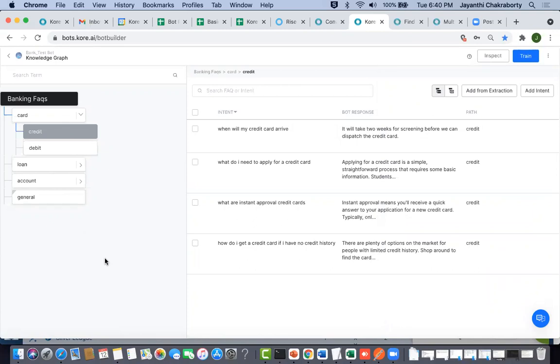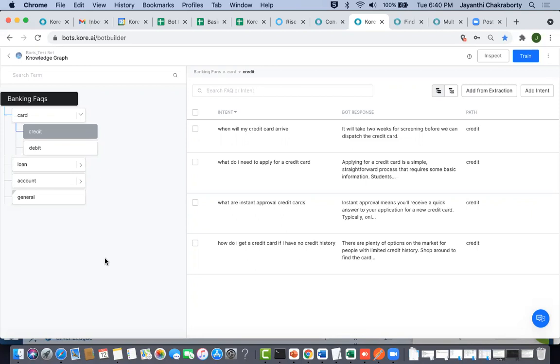So the user cannot directly ask that question. The user has asked one question and then he can follow it up with another question. So this second question has a precondition, that is the initial question must be asked by the user, and then only the user can ask the second question. So it is a follow-up question.